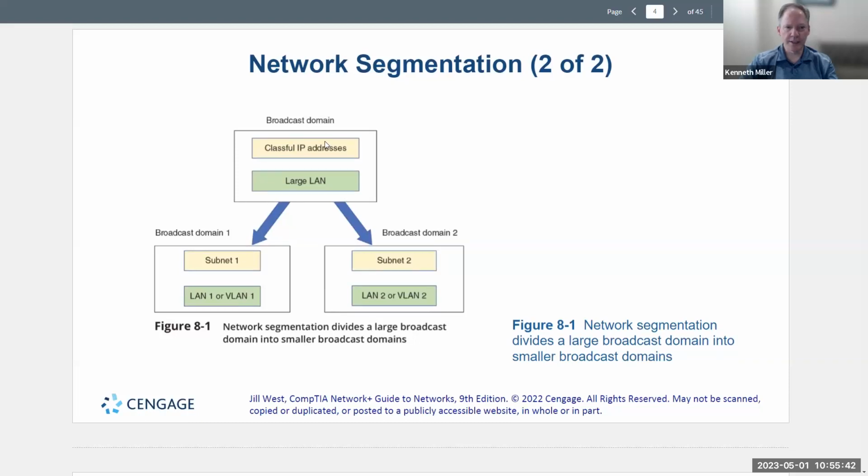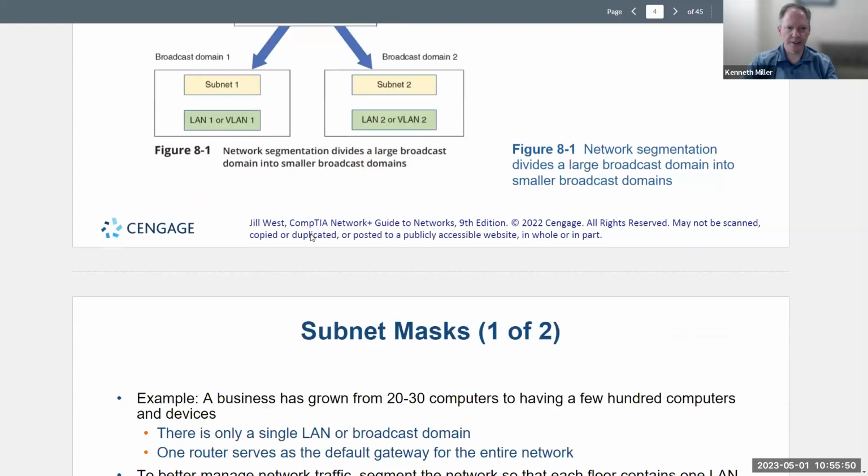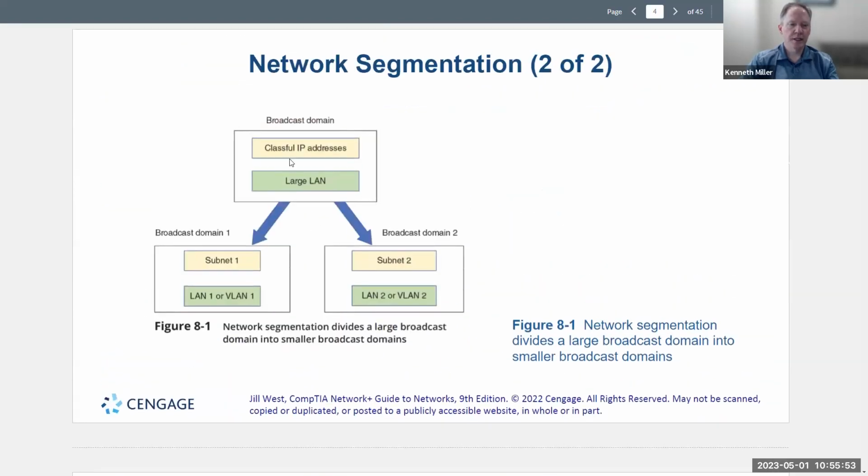Here's the concept of a broadcast domain in our segmented network. A broadcast domain is an area where everybody can hear everything. So we want to separate or make smaller those broadcast domains. The device that breaks up our broadcast domain is the router. Routers do not propagate or send broadcast traffic. So if we have our network, then a router, then another network, those two networks, which are defined by that router, will create two broadcast domains.